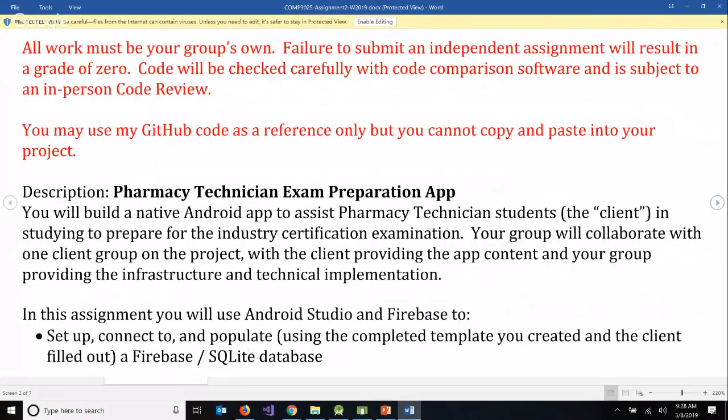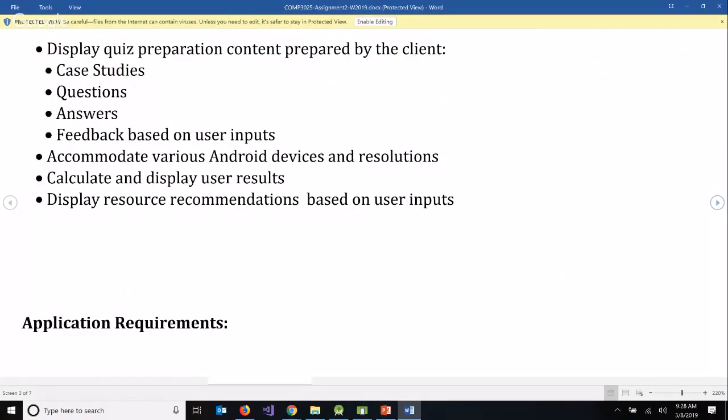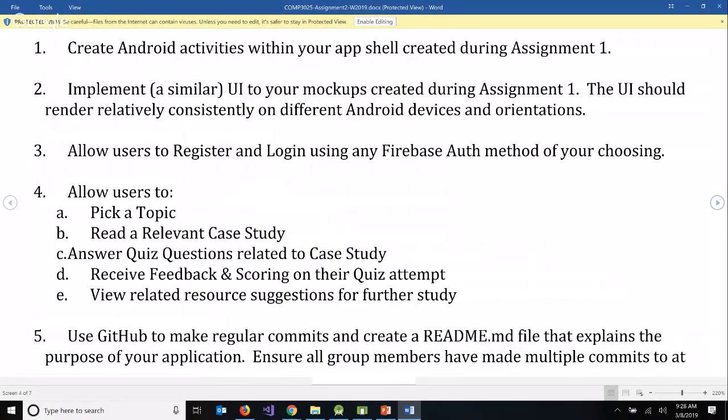So same description really of the app about what you're doing, but just going into the requirements. So you're actually creating the working app as much as possible. I want to see that the UI is somewhat similar to what you planned. It doesn't mean you weren't allowed to deviate from it, but roughly what you told the Farm Tech students they were going to get is at least an approximation of what they actually got. Not completely different. You should be able to implement Firebase authentication. It'll be fairly simple after today's lesson, and all the code's going to be on GitHub as well, if you need it.